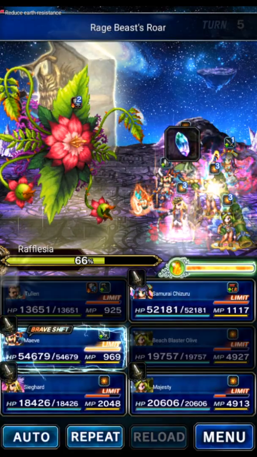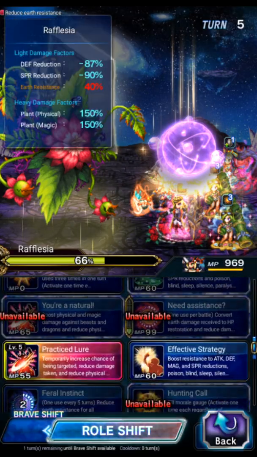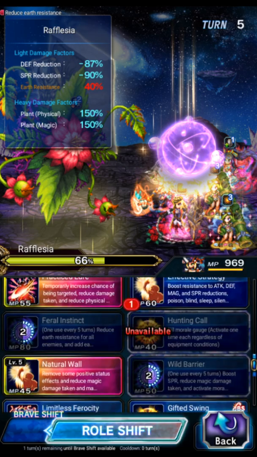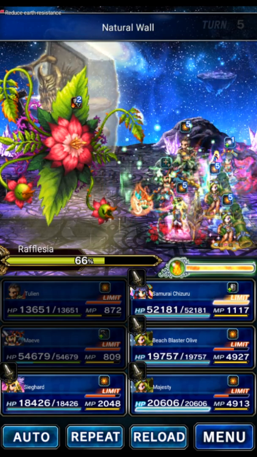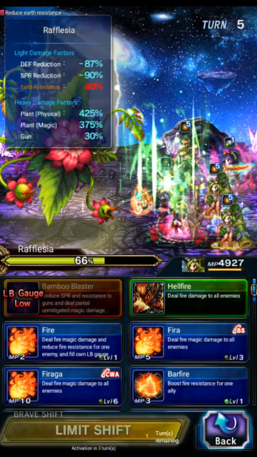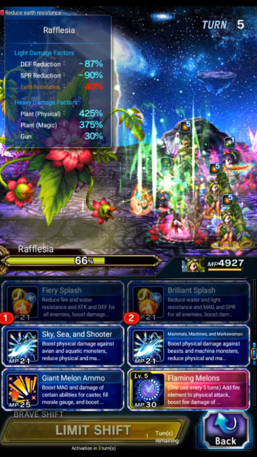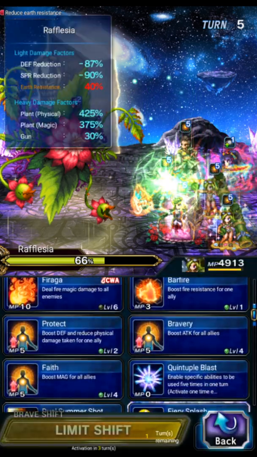Let's go ahead and Rage Beast Roar himself. No magic buff on the boss, so Maeve can just put up some buffs again. 2 more turns until we re-imbue. Sieghard's back in the base form, where he is literally worthless in the base form. So we're going to get ready for bursting next turn. So we're going to Cannon Fire as the last action.